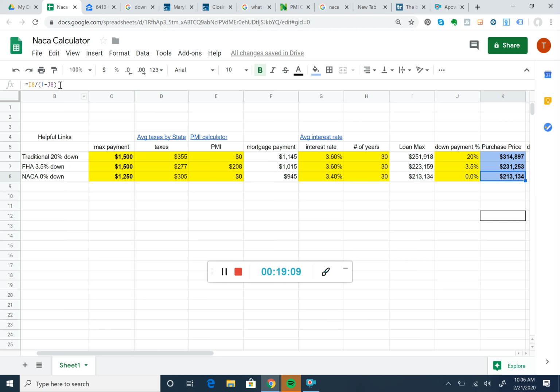All right, let me see if I can find something in that range. This is how the math helps you not have to rely on a real estate agent, NACA, or a mortgage broker to tell you how much house you should buy. You can calculate for yourself based on how much you can afford, and how all these numbers relate to each other in terms of what your interest rate is going to be, how many years your mortgage is going to be, what your closing costs are, and what the taxes are. Like right here, I will probably drop this from 275 for 213. That's a big difference.